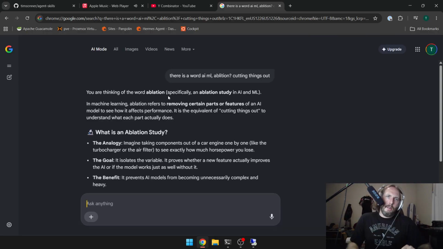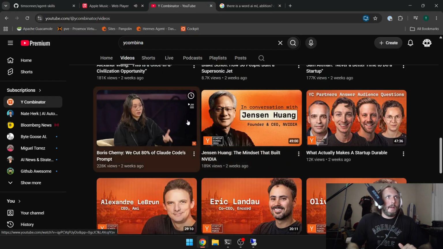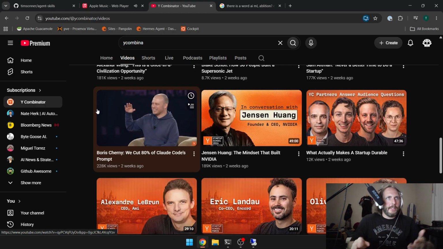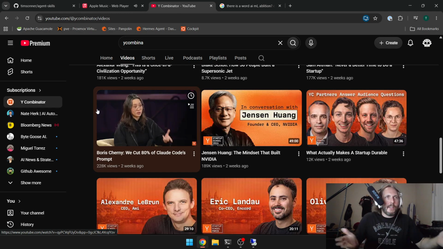And I can't, ablation, that's what it is. So Boris talks about ablation in here and what that is. I can understand what he was talking about, but I looked it up as well. You can remove everything, get rid of all your skills, get rid of all that crap, and then just line by line decide what is actually doing work.